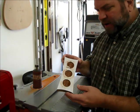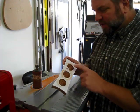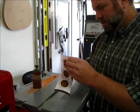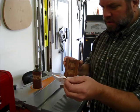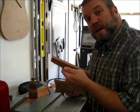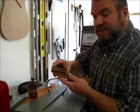Now that the candle holder is all cut and the holes have been drilled, I can remove the template. I'm going to use this piece of scrap to cut a couple of feet to go on the bottom of the tea candle holder.